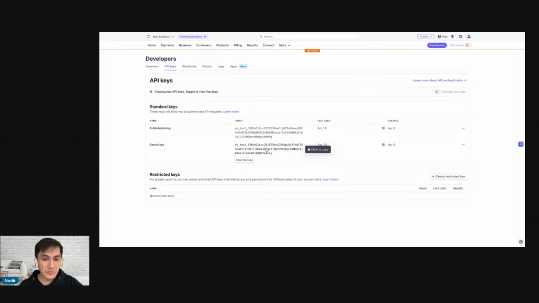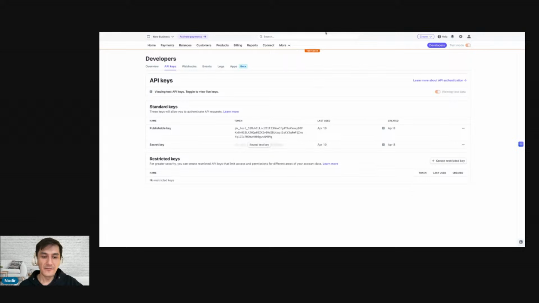So you can have your own. I'm going to change it after the session anyway, so I'm okay with sharing it. So you're given a public and a private key. We use both of these keys when we talk to Stripe to process the payment. So this is how we get started.